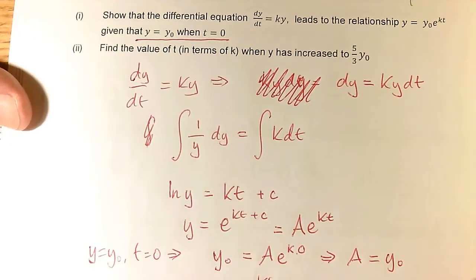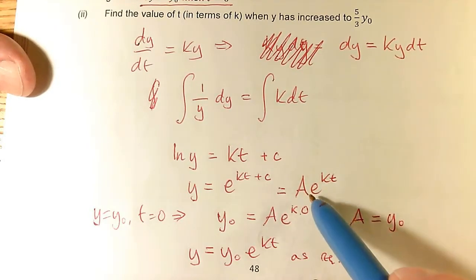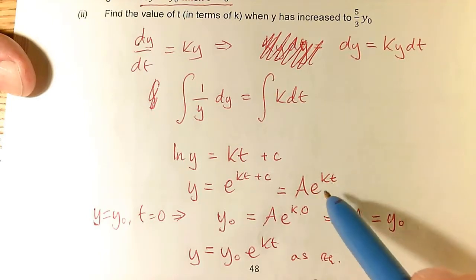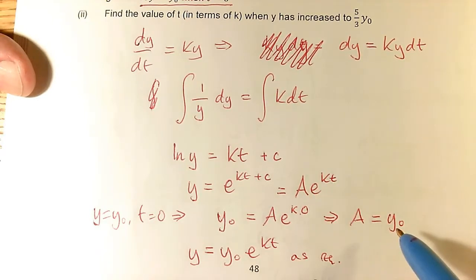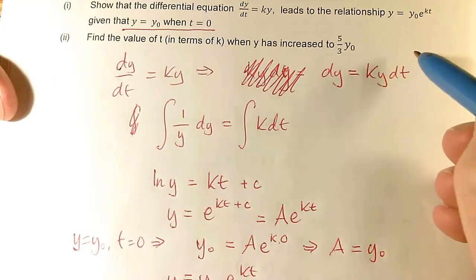Marvellous. Oh, you couldn't see any of that. All right, so what I did there is I took this a equals y naught that I had worked out, and I plugged it back instead of that a. So this is y equals this thing, and I've changed that a to what I now know it is, which is y naught. And I got exactly the equation that they told me I had to get.